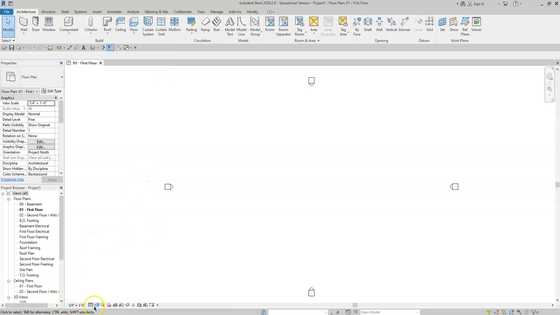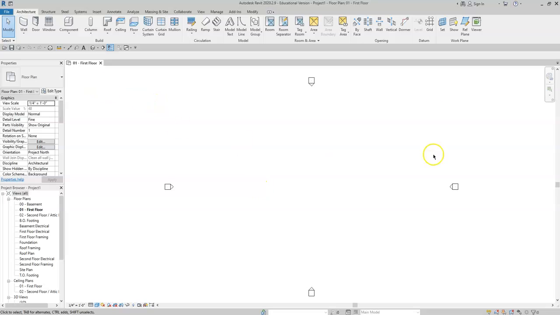And lastly, at the bottom of the screen, you'll see another set of buttons which are view buttons. As we move forward, we will access these more. However, right now, we also need to change a few things. We need to click on the first button and make sure that Fine Detail is turned on. We'll select the second button and make sure that the Shaded option is selected.